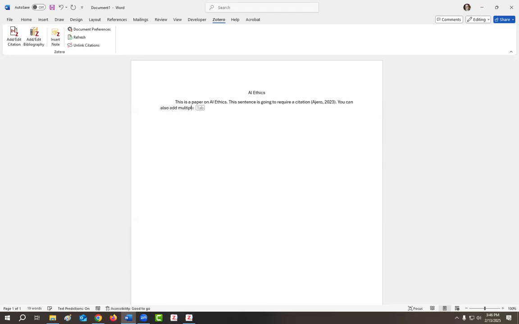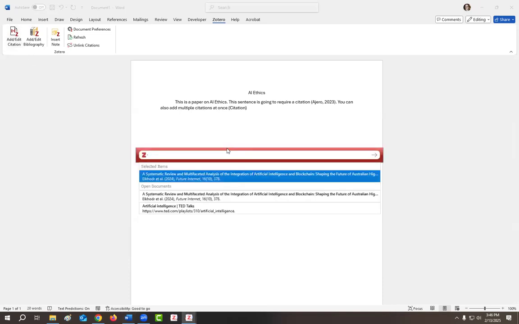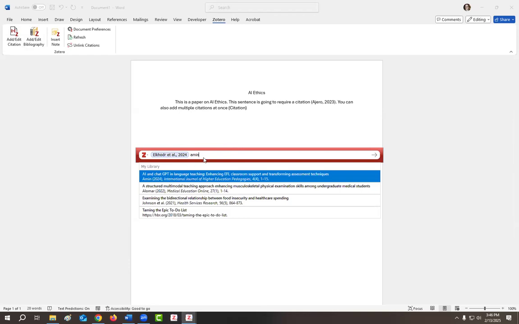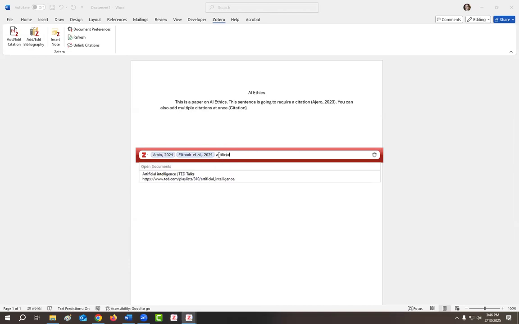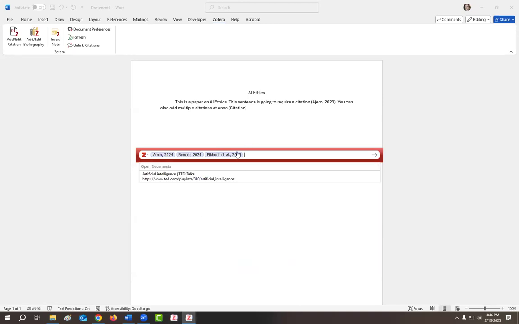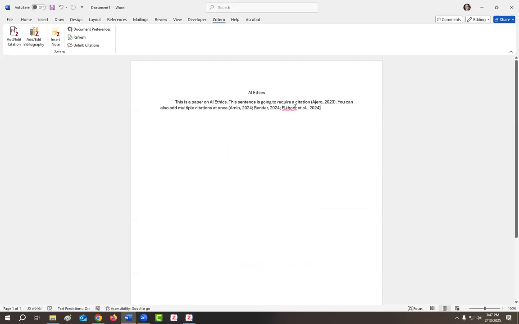You can also add multiple citations at once. So then I'm going to use my space there, add citation. I'm going to add this one. I also know I want this one as well. I can start typing in the author last name like I did here. I can also start typing in a title, and then it will bring up other things from that title. So it just kind of depends if I know what I'm citing. There are different ways to do that. So I can add multiple authors and it will put them in alphabetical order. And if I click enter, it will add those in the style format. So notice this is correct APA 7 style as well. And I can go back and do formatting and things later as well.